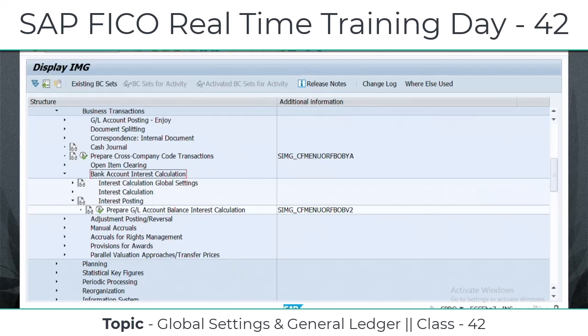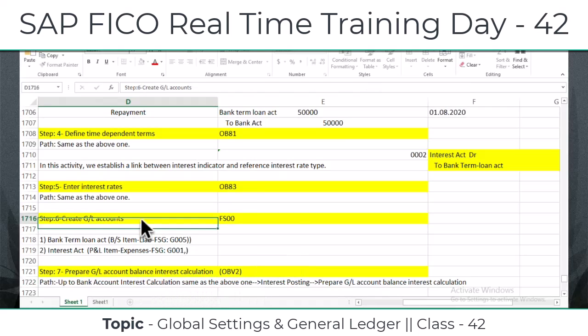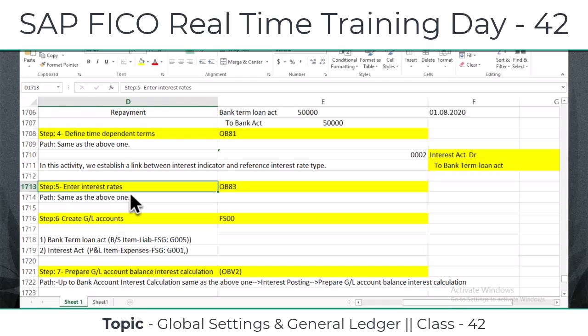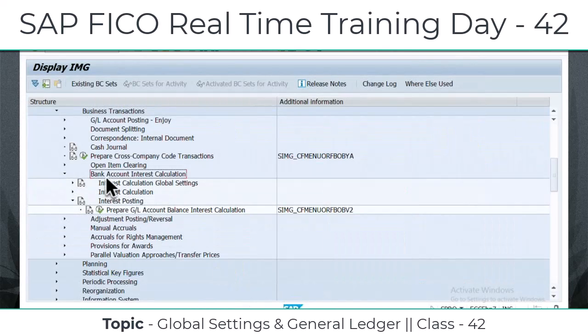The path is the same as the above one. Above one means what? Not this one, but the configuration activities for the GL account creation. Write down: up to bank account interest calculation, same as the above one.